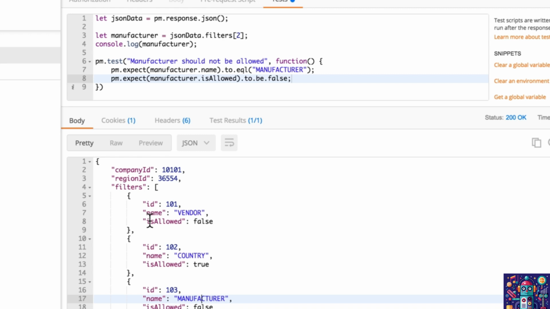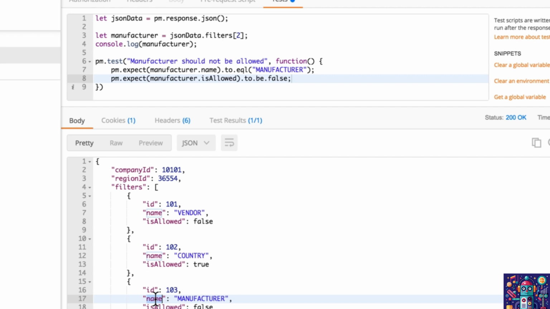And for that, we'll have to iterate over this filters array, property by property, object by object, and for each and every object, we'll have to check the name property to see if it matches the manufacturer. You can see this like sort of a find functionality.